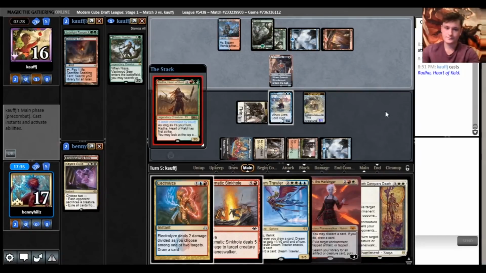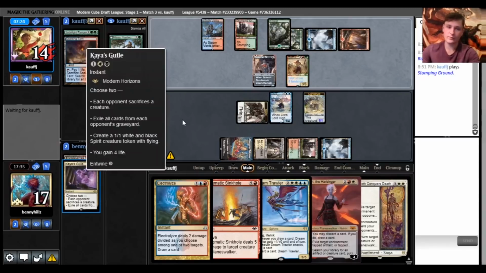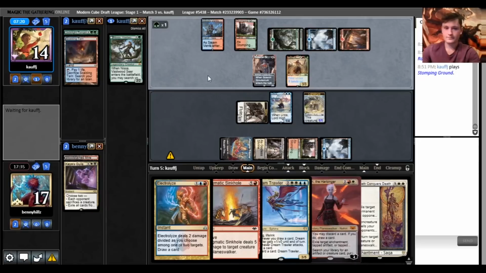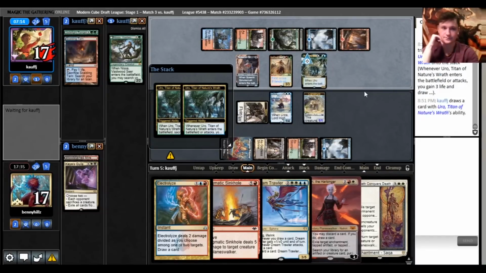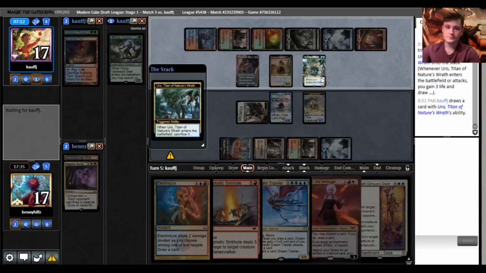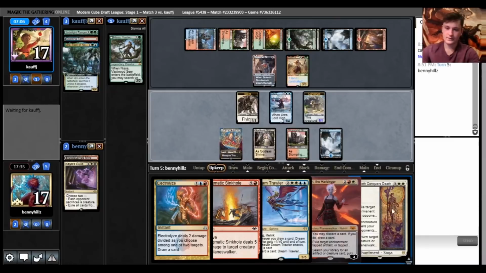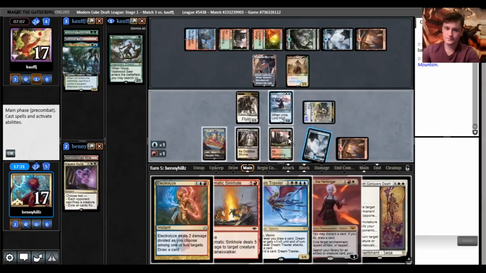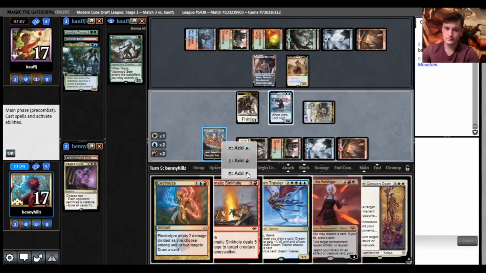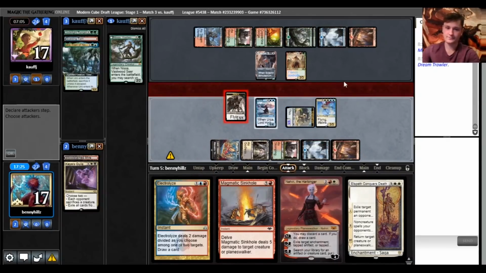Radha, okay. Don't care too much about that. I'm happy we used the Kai's Guile when we did. Okay, Uro, sure. Land. Beautiful. Okay, so we will just cast the Dream Trawler. Boom. Trawling time. And we'll hit for 1 in the air just because we can.